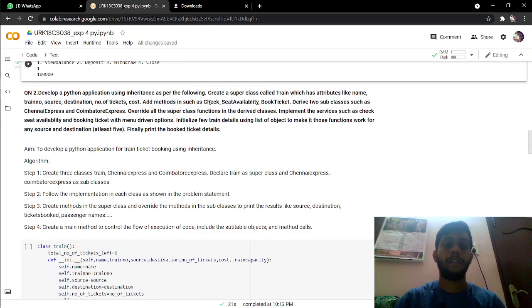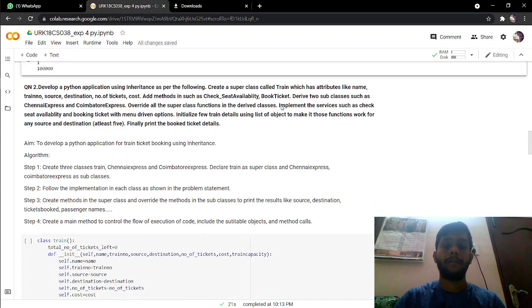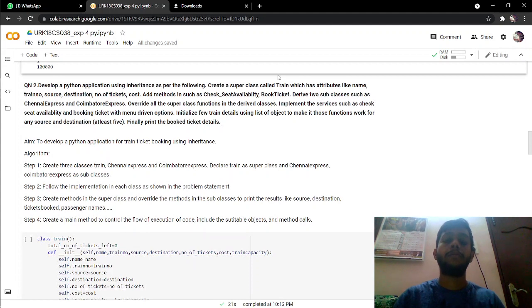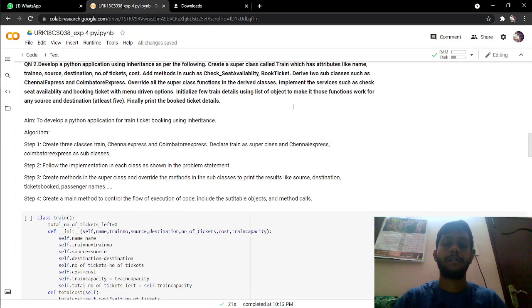We have to add methods like check seat availability and book tickets. From that superclass we have to derive two subclasses called Chennai Express and Coimbatore Express, and override all the superclass functions in the derived classes.